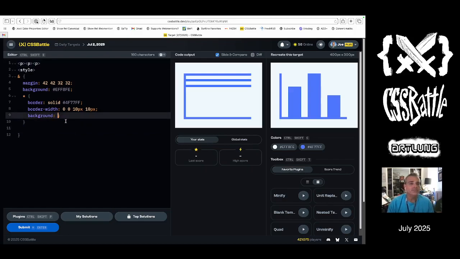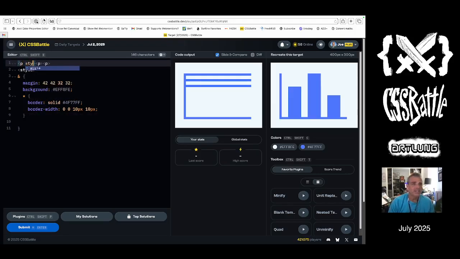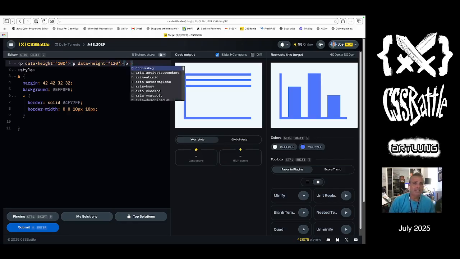What if I do it the right way and say, if I could set an attribute, so the data height equals 100, and then data height equals 120, data height, and of course this is terrible practice.